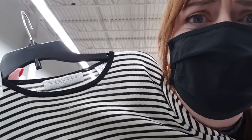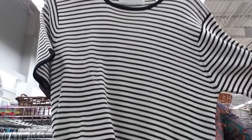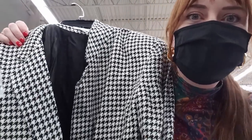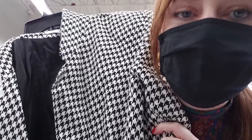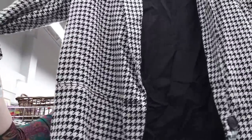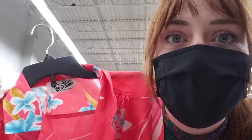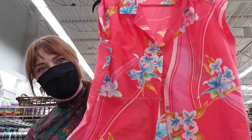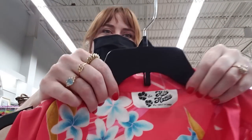I found this silk knit at the last minute — this is really nice and I love black and white stripe. Also a half-off tag. I'm considering this blazer — I really like this bright black and white houndstooth and it's a super soft material, really comfy. Totally not fall, totally opposite, but I found this Hilo Hattie Hawaiian blouse — I had to show you. I love the batwing kind of dolman sleeve.